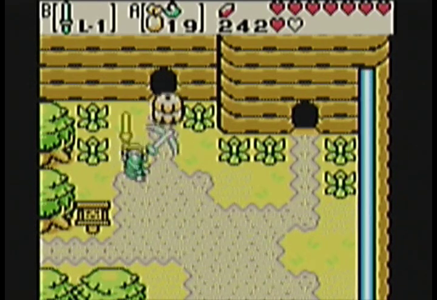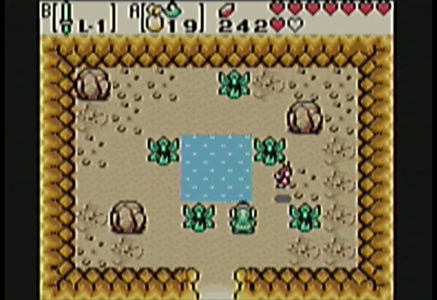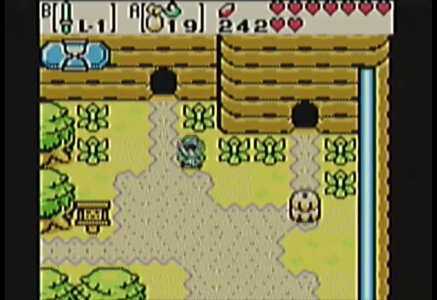So go ahead and burp, and then we take out the like-like. Head inside Rolling Ridge in the east. Hey, a fairy! Give me that. More fairies? Must be a fairy fountain right there.